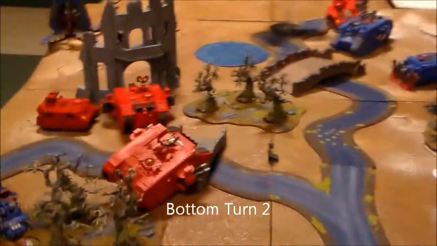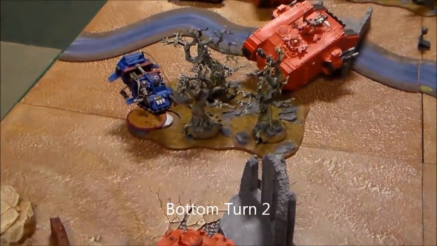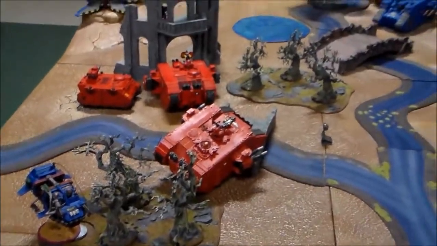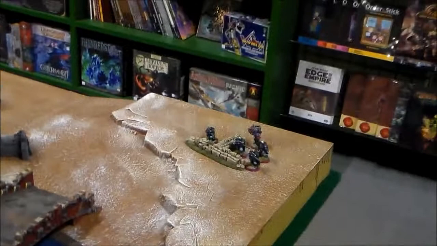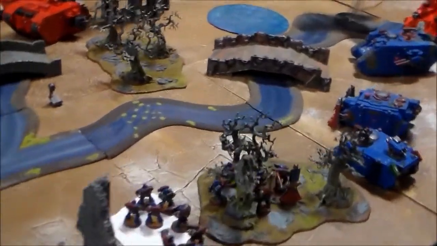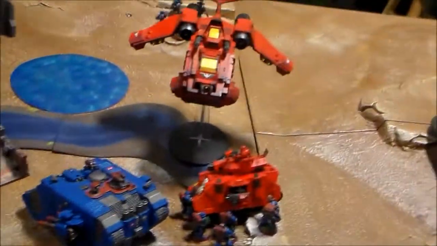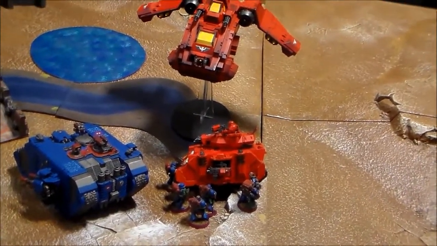So we are at the bottom of turn 2. You can see the land speeder came in, tried to flame the back of the Predator, failed miserably. Snipers fired a couple times, missed. You can see on the right, really just a static line over here for Scott. Kind of surprised he hasn't gone for the relic yet. But he did assault the Veil Predator over here, totally failed with his frag grenades.